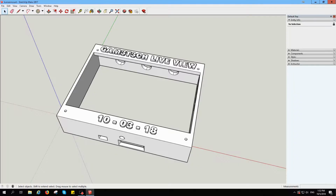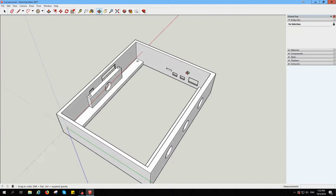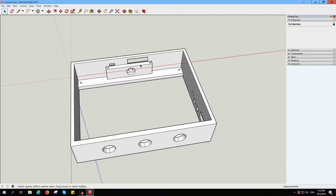I've got my case designed here. I decided that I would try to add this here. This here is going to be for the battery pack to mount onto. Hopefully those will go in there, and then what I might do is just take my 3D pen and just put a little bit on top to kind of weld it there. We'll see what happens. It might not work.